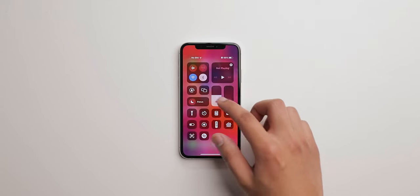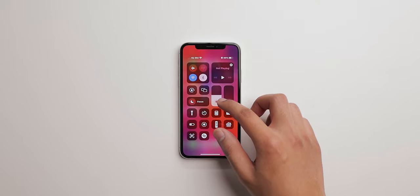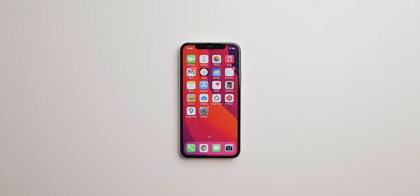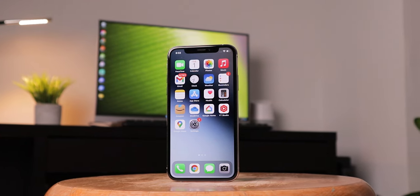But I always say that it doesn't matter if you're switching to this phone from a phone that also has a 60Hz screen. If you're not used to seeing 120Hz, you should be just fine. But if you are currently using a phone with 120Hz, then it might be a bit of a problem. But what's not a problem is the brightness. The screen gets bright enough to be visible outdoors, dark enough to be usable indoors at night, and auto brightness also works very well. I don't think brightness has ever been an issue for me.